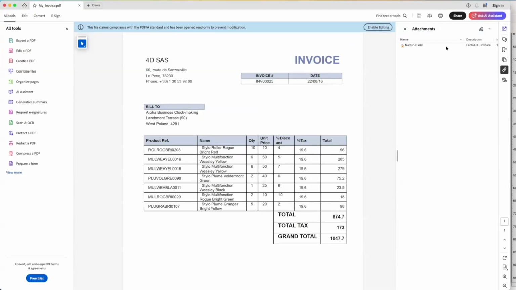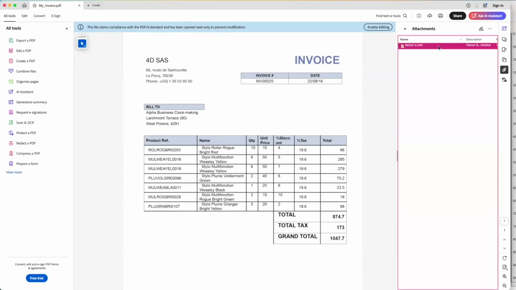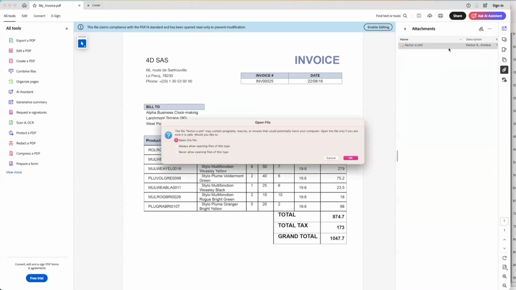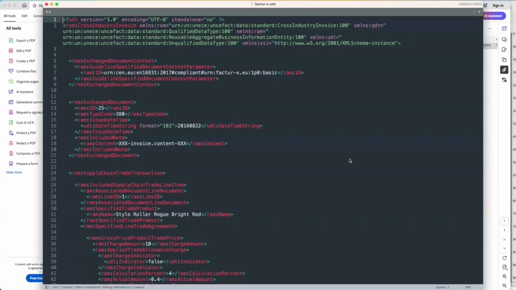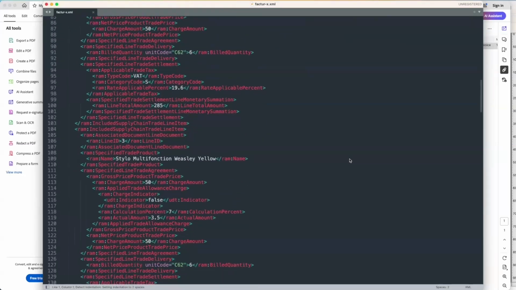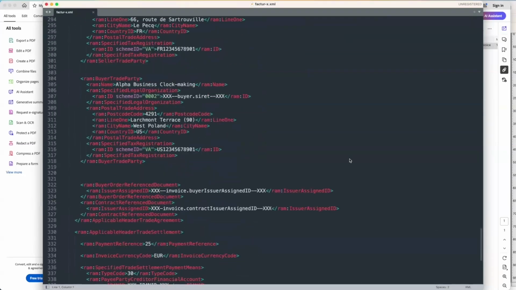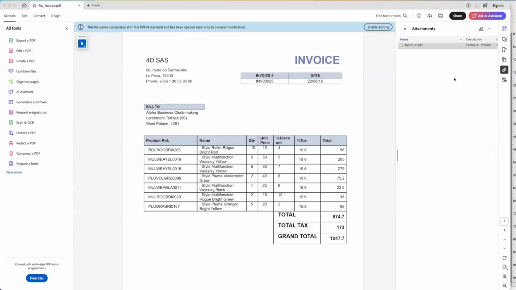In this example, we used the basic XML invoice model. Just as a reminder, you must ensure that your XML is properly validated. There are many tools available that can validate it and generate detailed error reports if needed. We have now reached the end of our demo.